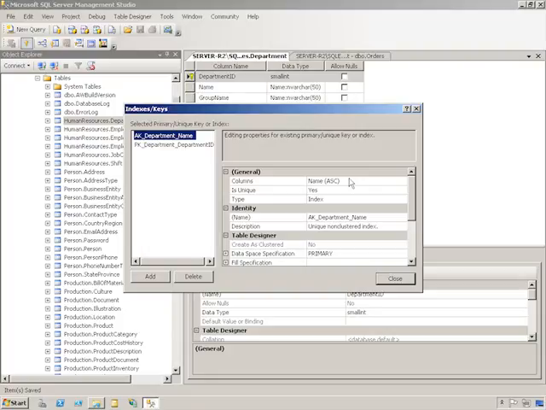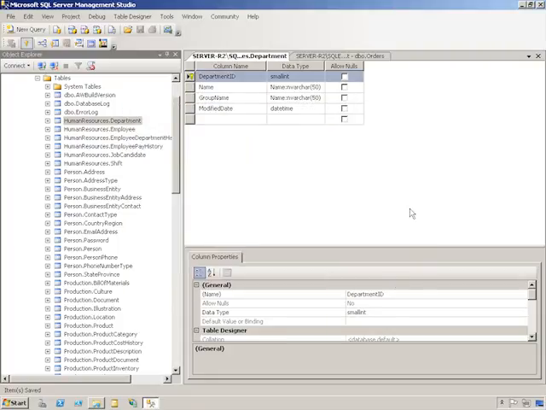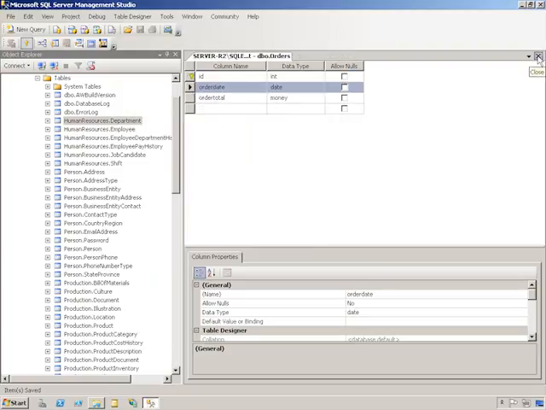So whoever's using this anticipates having to frequently sort or filter on the name of the department, and so they've created an index to speed up that operation. And that's what indexes are really for, speeding up the retrieval of data, speeding up the sorting of data, and speeding up the filtering of data, all as you're retrieving.